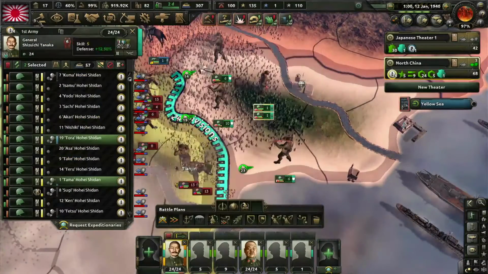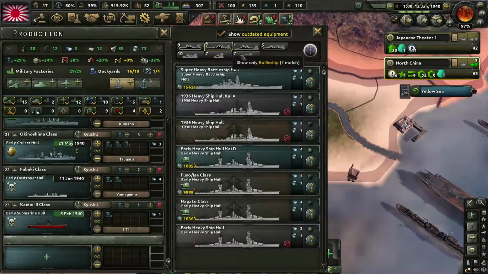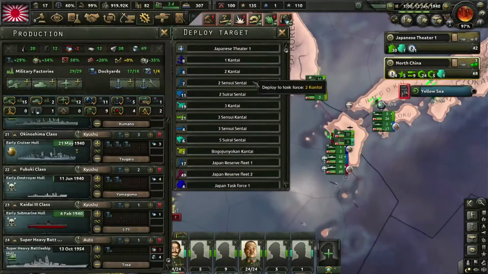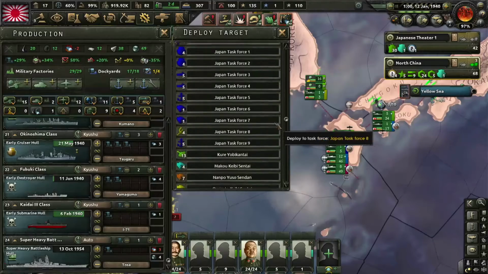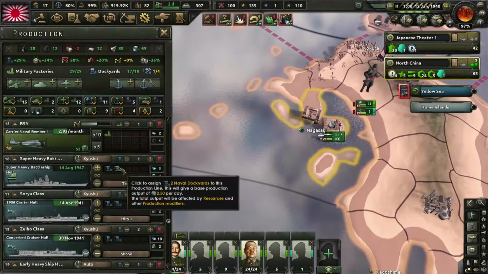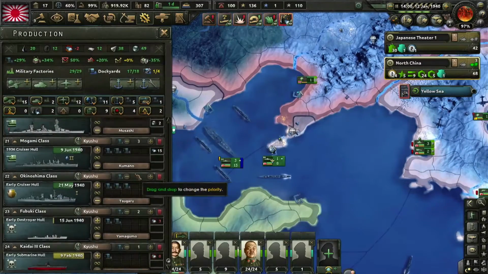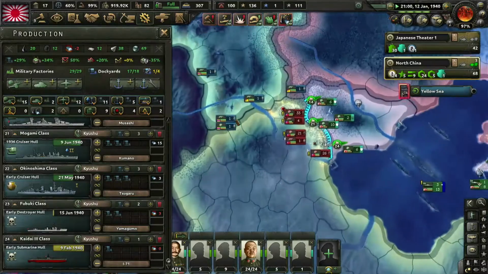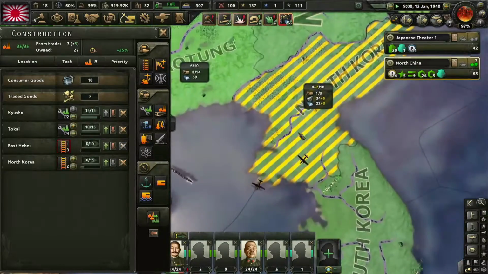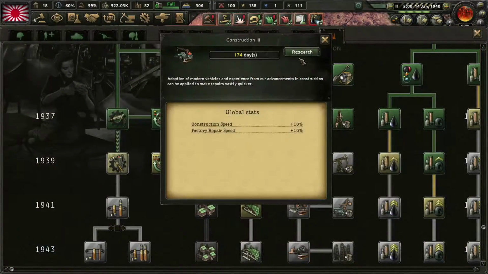So our recovery is improving. Can we get a super battleship? Yeah, we can. I think now no one is following the naval treaty because World War II has started. Kyushu. Let's get this super heavy battleship. So we are running out of steel. Let's improve the infrastructure in North Korea so we can get more steel. Dispersed industry. Improve our construction speed.